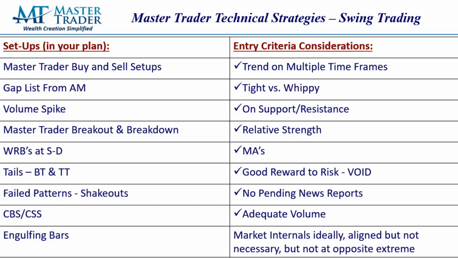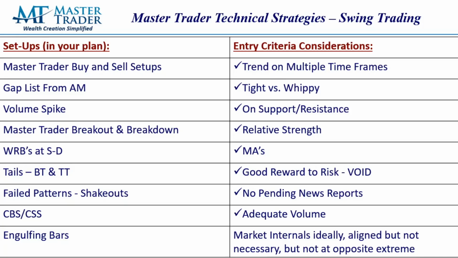So reviewing a gap list, we can review big volume spikes, breakouts, breakdowns, wide range bars, bottoming tails, topping tails, shakeouts, climactics. If you can see it on a chart, odds are you can scan for it. Once you've scanned for it, you then begin to cherry pick, meaning as the scan brings things down to a workable level where it eliminates what you don't want to see.